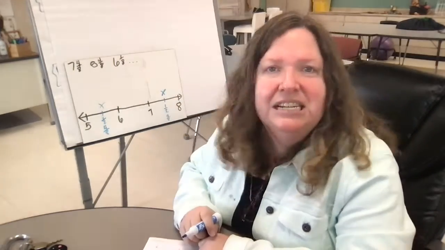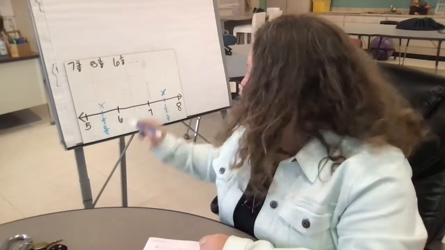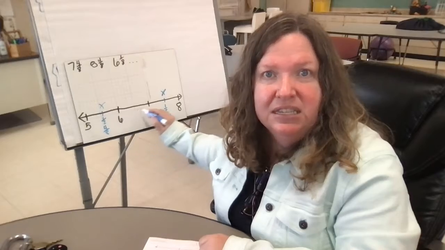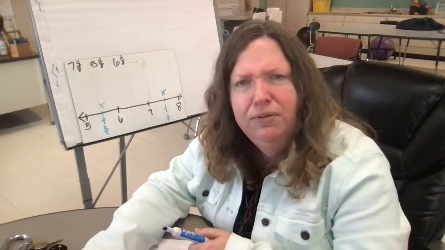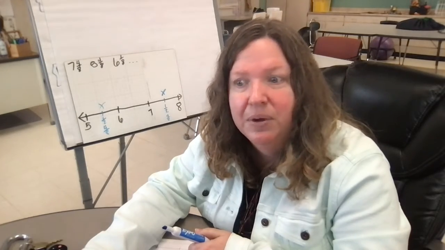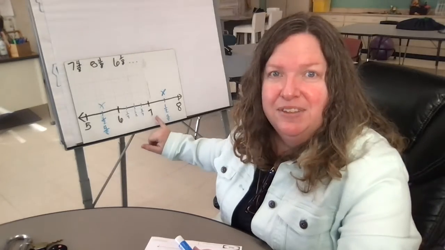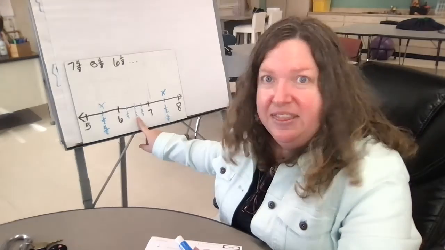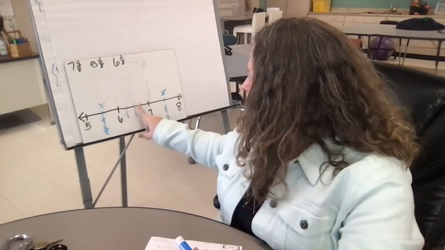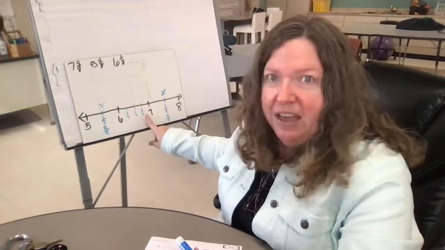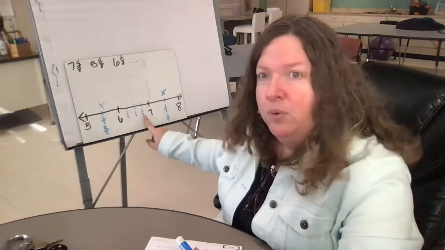Take a look at the next one, 6 1/8. How are we going to plot that? Well, we're going to need to cut that space between 6 and 7 into eighths. Pause and see if you can figure out how to do that and come back and see if we agree. All right, I want to show you how I divided this up between 6 and 7. I did a half, and then half of a half is 1/4, so this is 6 1/4. And then the other half of the half, that means it's 3/4 of the way across. So I did 6 3/4.